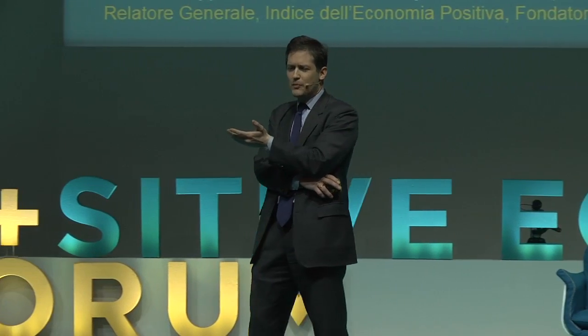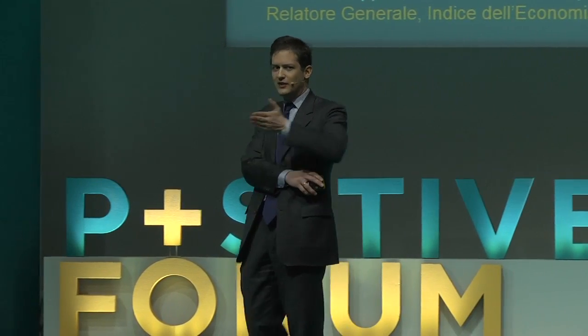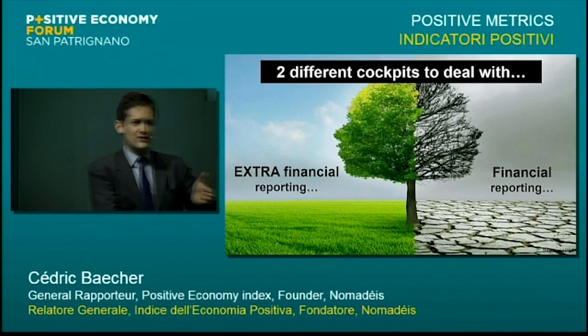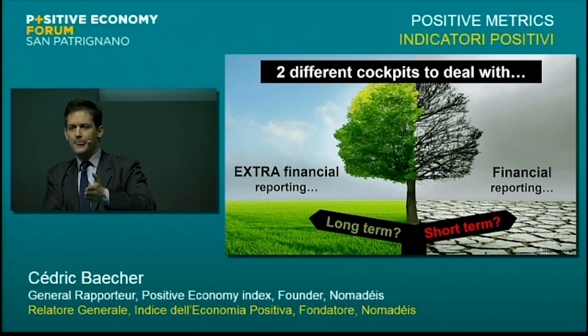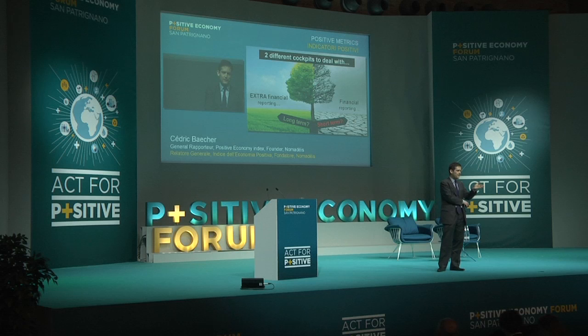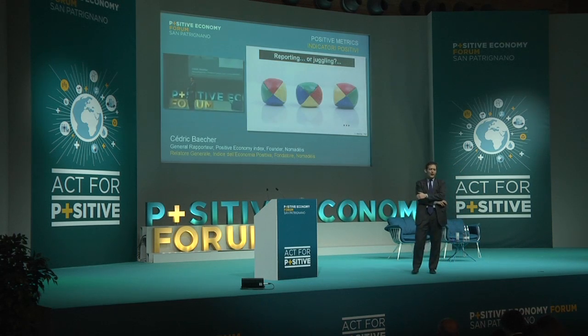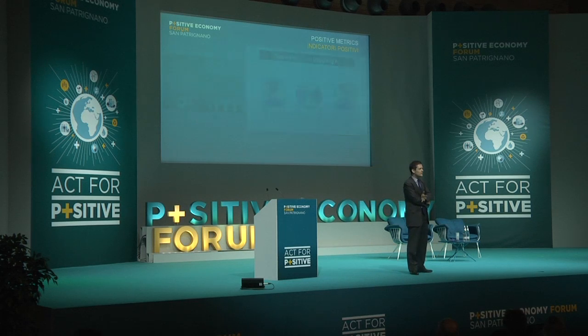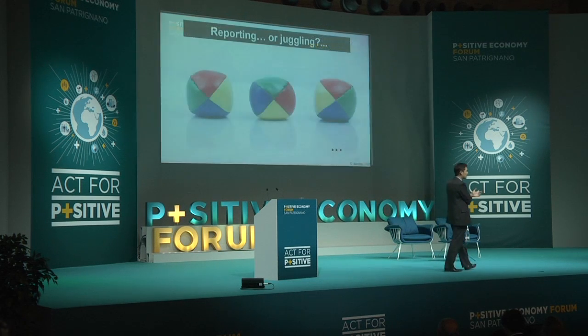But I'm asking you, does this have any sense today? What is the point of having such a clear distinction and separation between financial reporting and extra financial reporting, with different dashboards, different indicators, different references, different terms, some would say short-term and long-term, different ways of talking about the activity of the company?